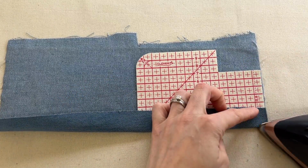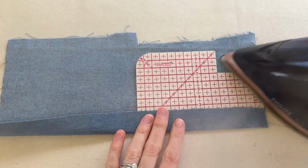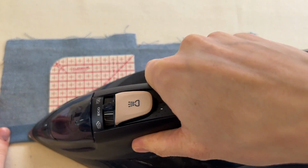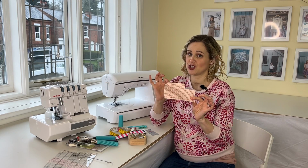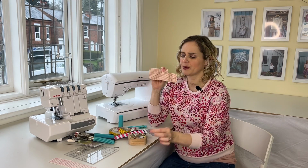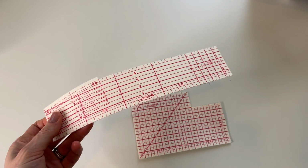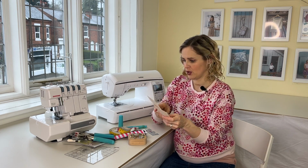And it makes pressing back hems, for example, much easier, because as you fold the fabric back, you can measure it and then you can press on top of it, with this sandwiched in between. It just gives a really nice, crisp, even press. You can get various different ones. They do also now come in inches as well. This one's centimetres. This is the one that I've had for the longest. I've probably used it the most, but you can get longer, thinner ones as well. That just gives you a longer surface, and this has got a little curved bit on it as well. So yeah, the hot hammer is really good too.